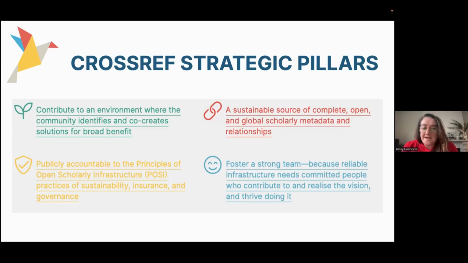We want to be publicly accountable to the principles of open scholarly infrastructure, and I'll talk a little bit more about those in a few slides. And lastly, we want to foster a strong team, because we know that for our system to be reliable, it needs committed people who are able to contribute to the vision and, you know, be happy doing so.